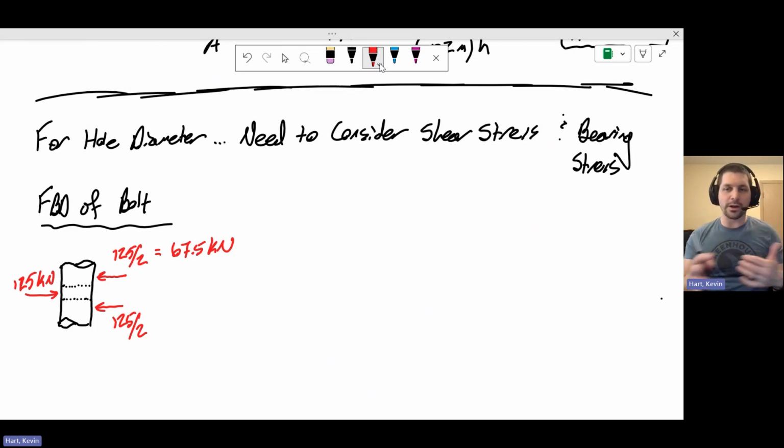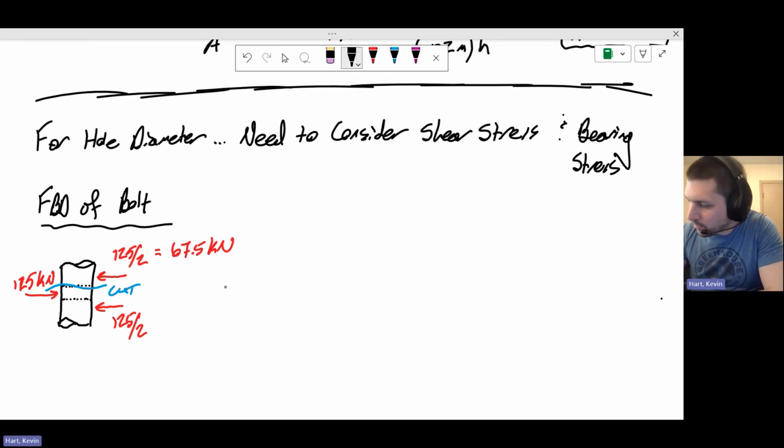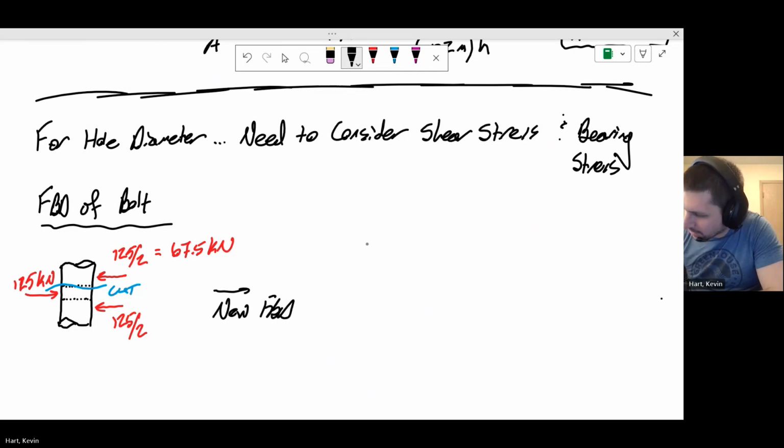Now I want to know, what's the shear stress inside the bolt? Because when we talk about this single shear, double shear situation, we really have to worry about that bolt actually rupturing. So we want to look at the shear stress inside of this. The easiest way to do that is to cut through the bolt, right above where the tie rod is loading and where the flange is loading this bolt. So if we make a new free body diagram, we're going to have something that looks a bit like this.